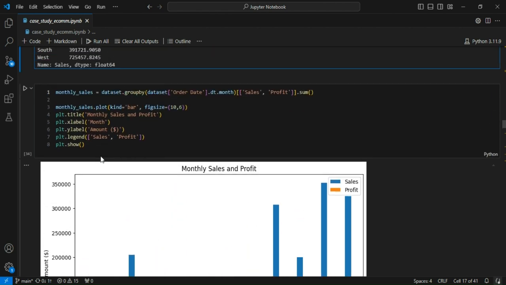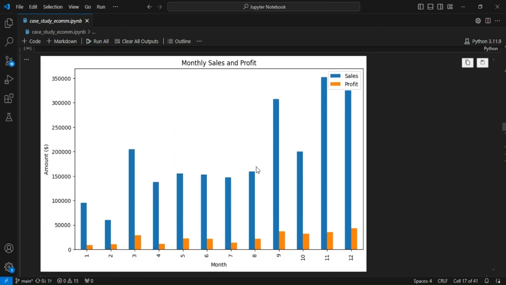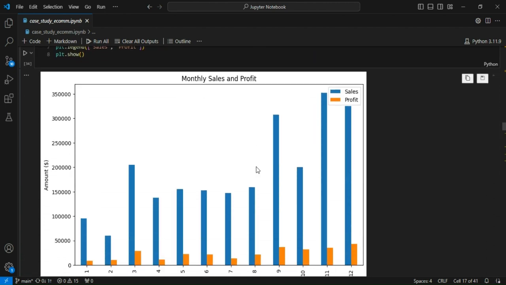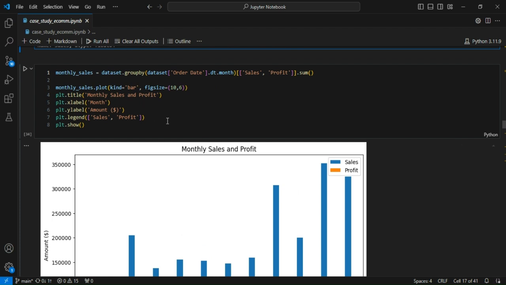Now I would like to see the monthly sales and profit, because earlier we have seen the total overall profit. Now I would like to have the monthly. So here what I will write, I'm taking the variable monthly_sale, where I would like to save the data I'm talking about. I'm taking the dataset dot groupby, and in the same I'm taking the dataset order date.